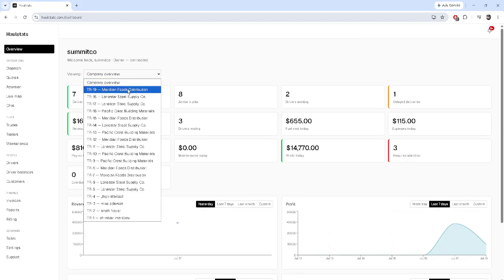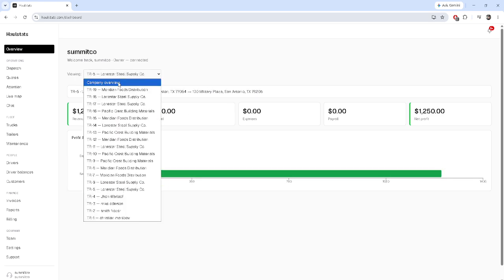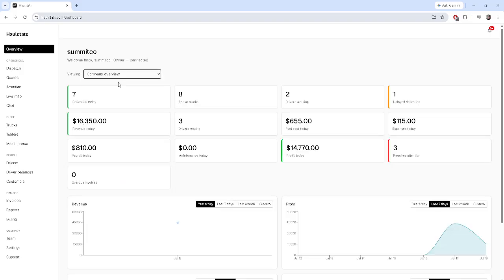You will have an overview of the overall company as well as for each shipment. You can select a shipment and see what happened in that shipment as statistics. And on the company overview, you can see the deliveries that were achieved, the active trucks you have, the drivers that are working, deliveries that are delayed, as well as the expenses, the fuel cost, and a tab that says "require attention," which is something that needs your attention that was filled in by the driver, like traffic, accidents, God forbid, or something like that.